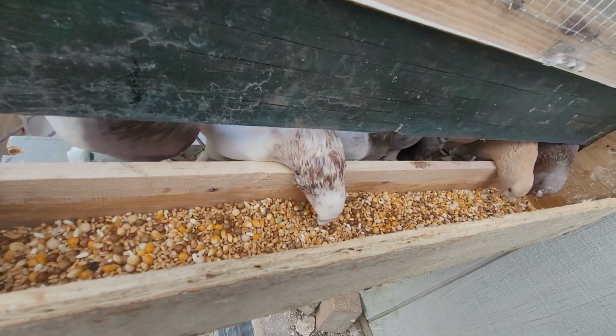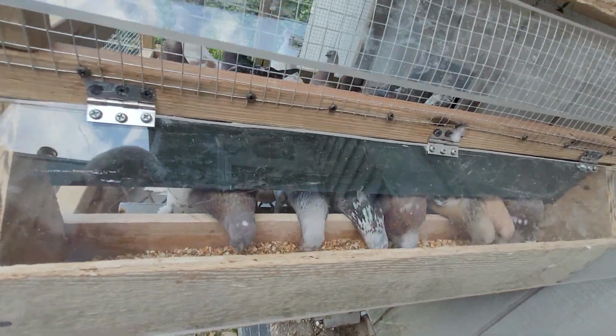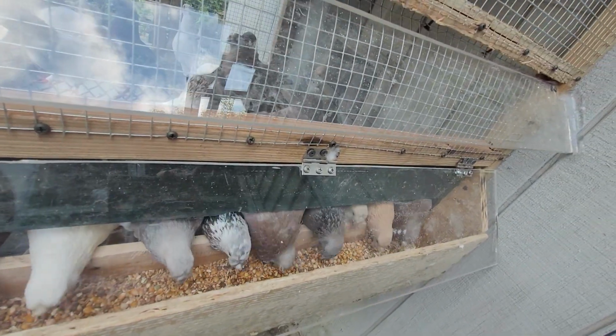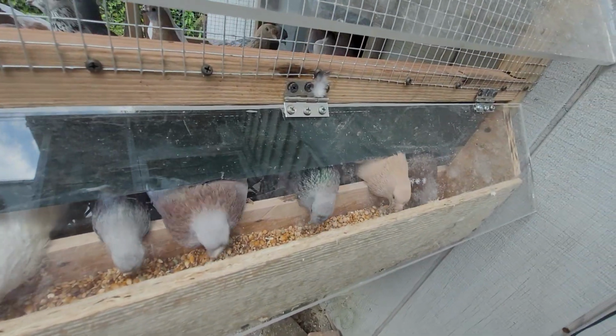You see them now eating, right? Now you can close it up. Still see them eating. See that? Munching out. Made it the perfect height.